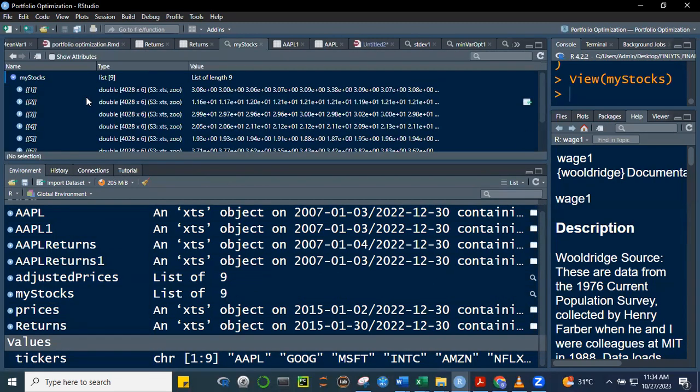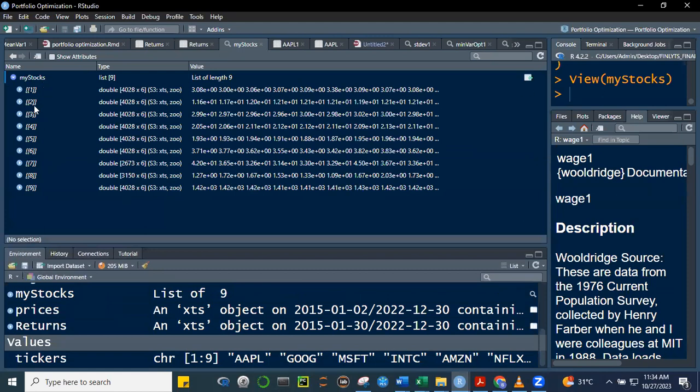Okay, so you notice here that it does not have a name. 1, 2, 3, 4, 5, 6, 7. The name is myStocks, and there are 9 elements. There are 9 lists in myStocks. The first has 4,028 rows by 6 columns. It's quantitative data.